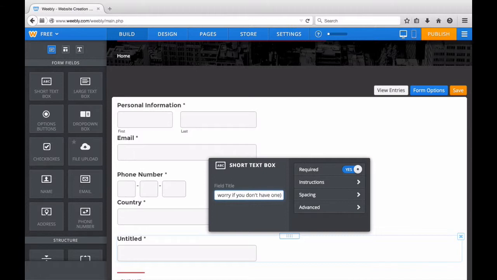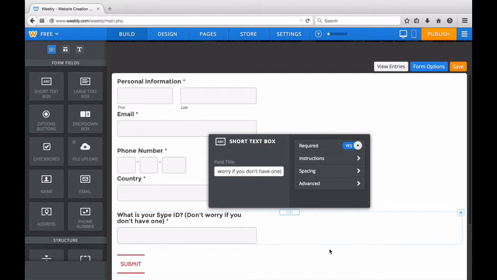It's very important to have a Skype ID so you can stay in touch with these clients. So we're going to click in the middle. And as you see at the top, this is the free website. What this does is limit the amount of boxes that we can put on here. So we have to upgrade to the Pro.